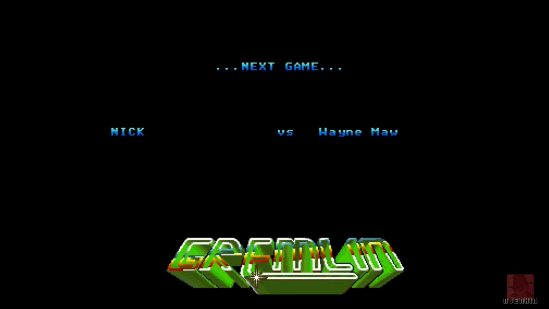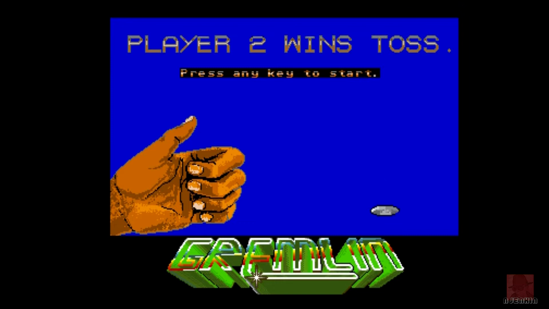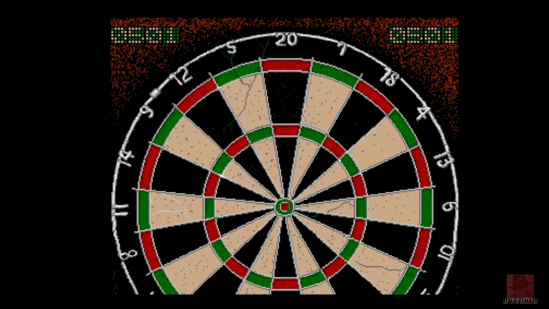Oh, that's an interesting hand. Has he got the right amount of fingers? He has. He flips the coin. Player 2 wins the toss. Was that me? I'm probably player 1. Now, Gremlin Graphics are more famous for games like Lotus Turbo Challenge. I don't know what's going on here, but let's at least give it half a chance.